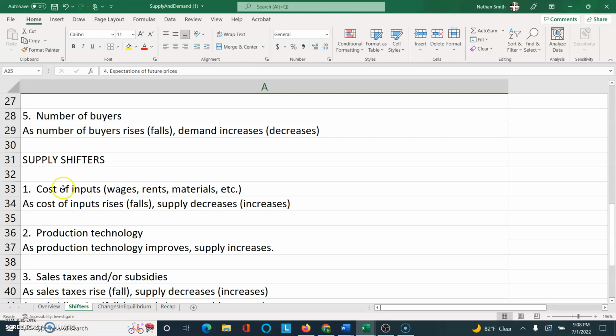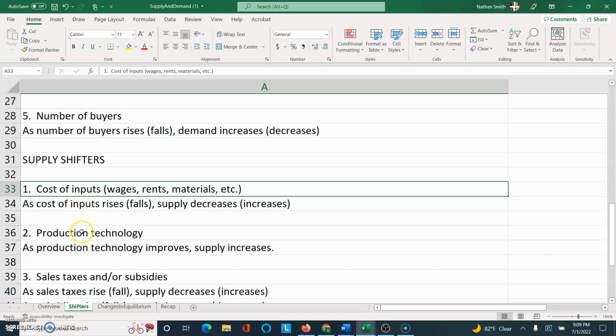On the supply side, the most important things are the production costs, the expenses, the ability of the firm to produce the goods or services. So if production becomes more expensive or something happens that makes the firm unable to produce the good, that's going to affect supply. For example, if production becomes more expensive because raw materials or wages increase, that's going to cause supply to decrease because it's now going to be less profitable to supply.